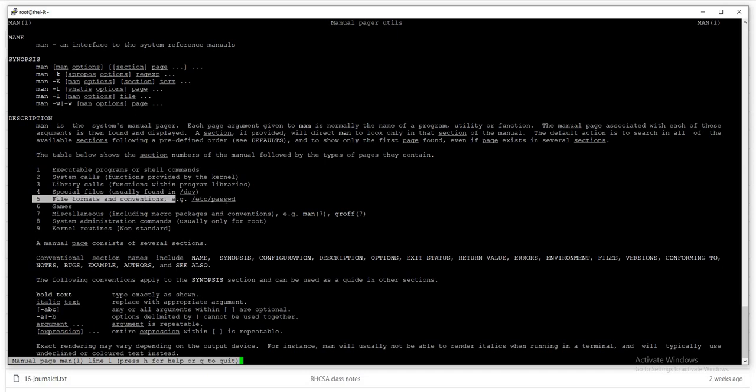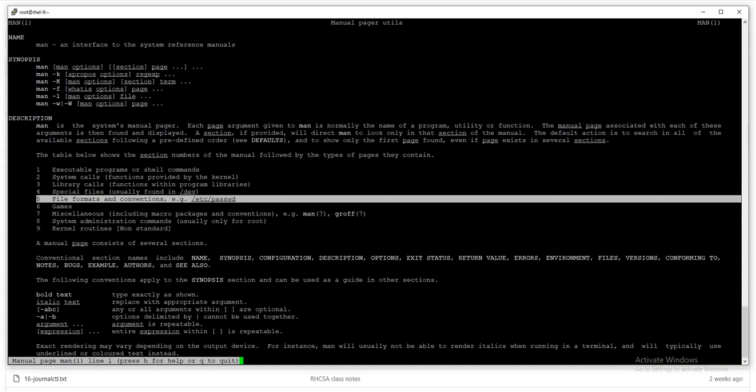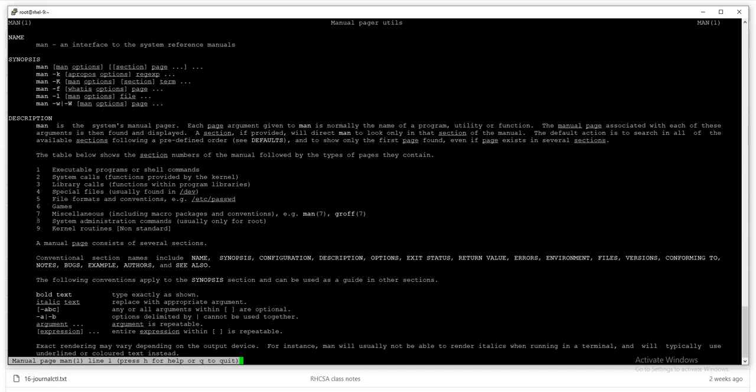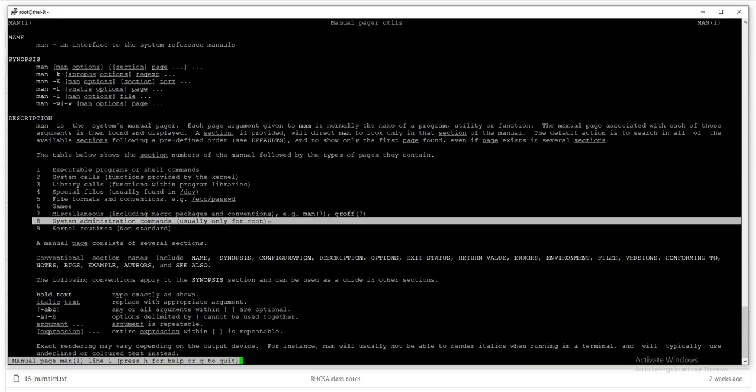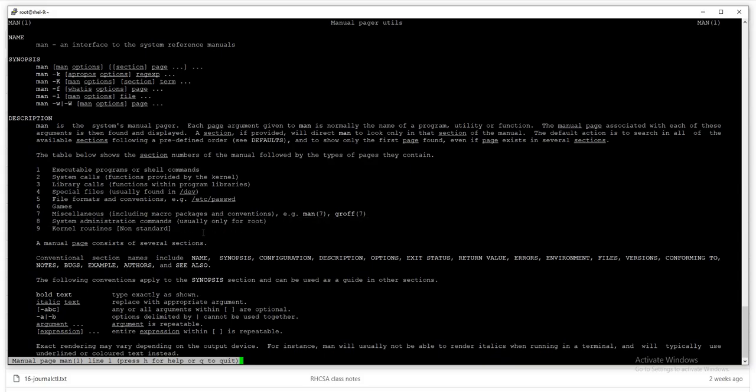If we want to see whether there is any additional flag or property we can put in the configuration file, that is covered by section 5. Number 8 is the system administrative commands, if you want to use a particular command with root privilege. What will be the impact of that command? Those things we can see in section 8.